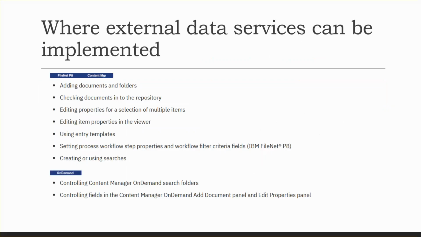Next topic, where EDS can be implemented. In this slide, you can see EDS can be implemented in the FileNet P8, IBM Content Manager, and the Content Manager on-demand repositories. For FileNet P8 and the Content Manager repository, it can be implemented when you add documents and folders, check in documents, modify properties by selecting a document or in viewer, using entry templates and so on.